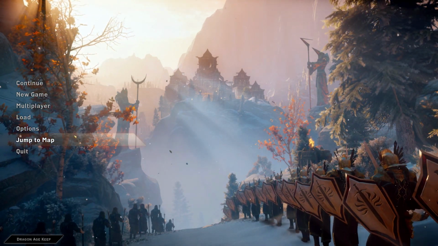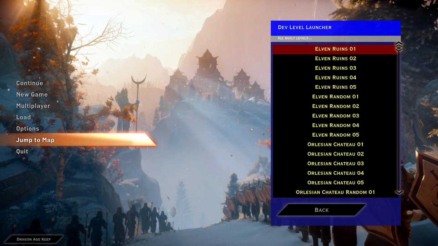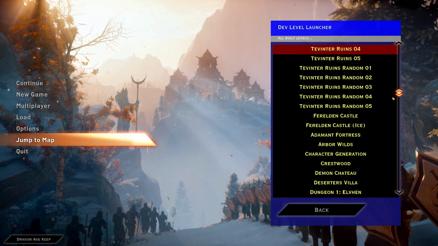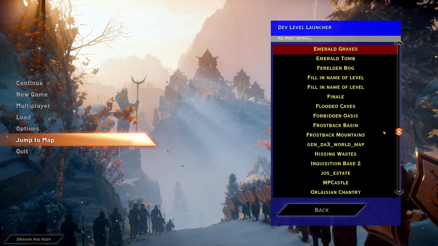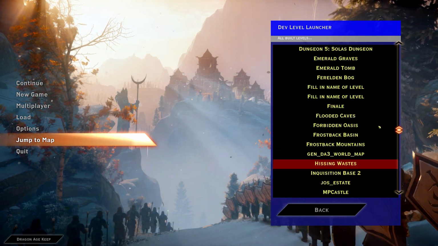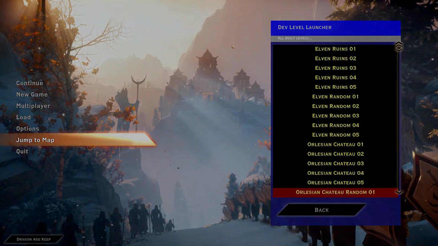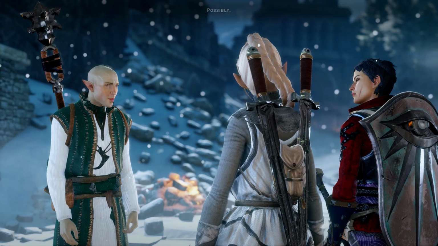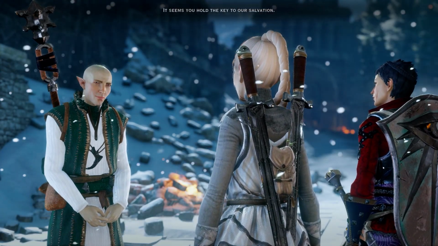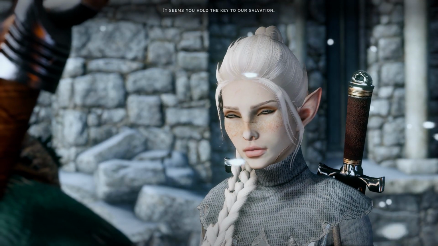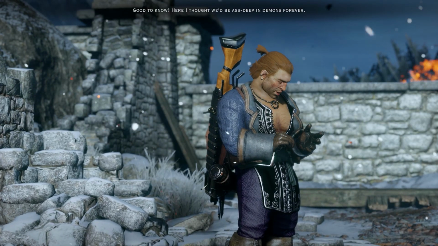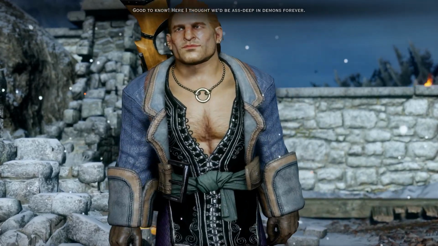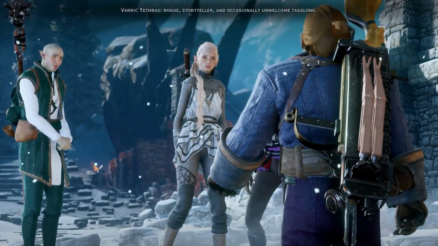And as another cool little thing that came with this mod, there is now a jump to map feature in the main menu, which allows you to jump to any of the maps in the game if you'd, let's say, like to test out a particular mod by doing that, or if you just kind of want to explore or even just hop in and play around super casually, you now have the ability to do that. There is also a .dai version of this mod if you prefer to use that, but I personally find that this works much better as a Frosty mod.